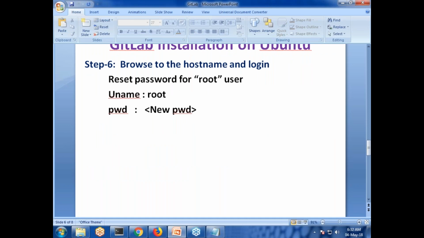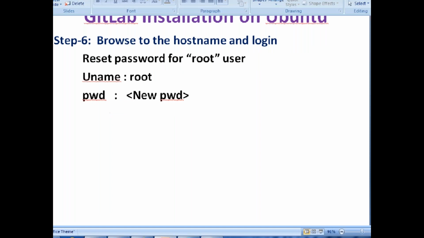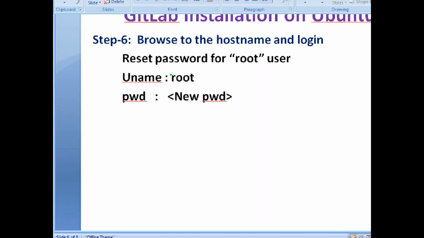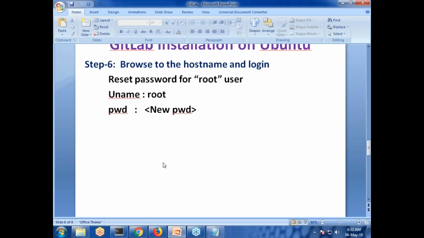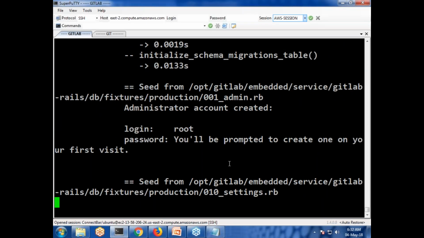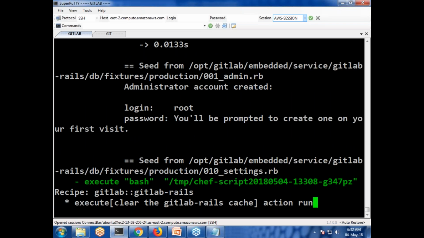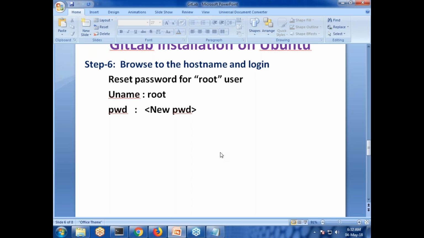Once it is done, we can access this GitLab in the browser, and we can set some default user like root and his password. Let me set this username and password. This configuration process will take some time. Fine, let it do this.